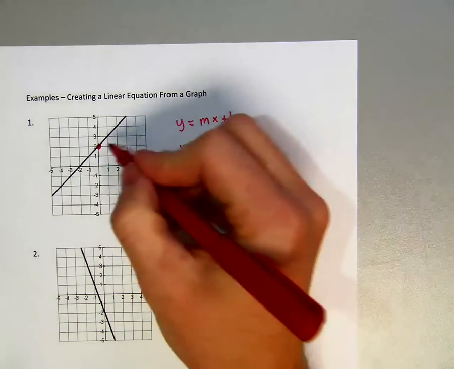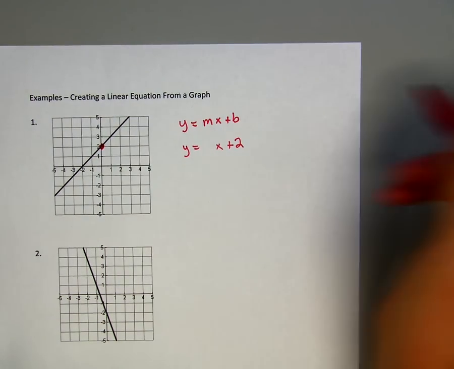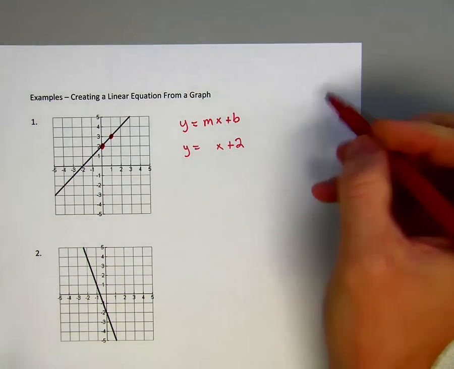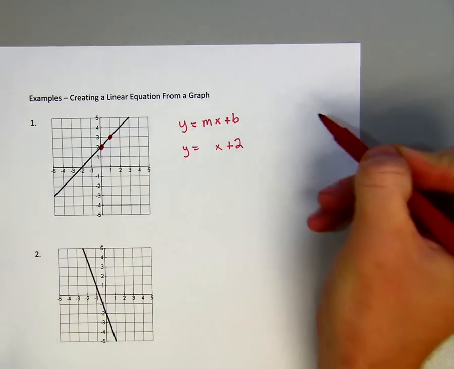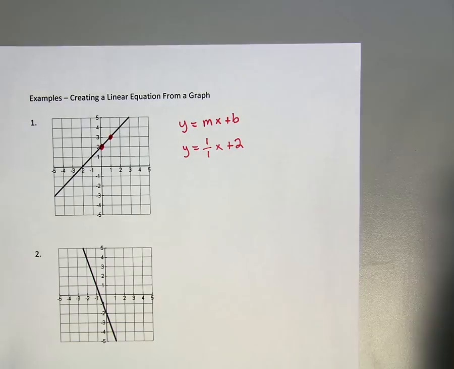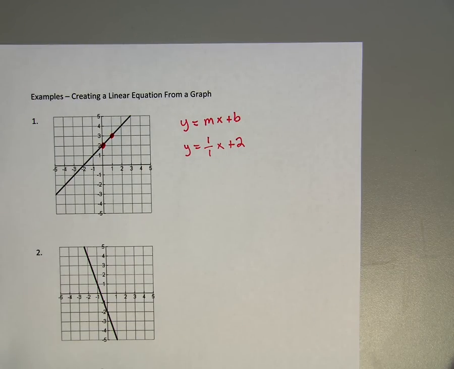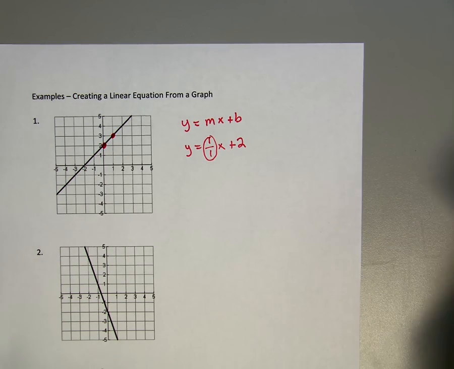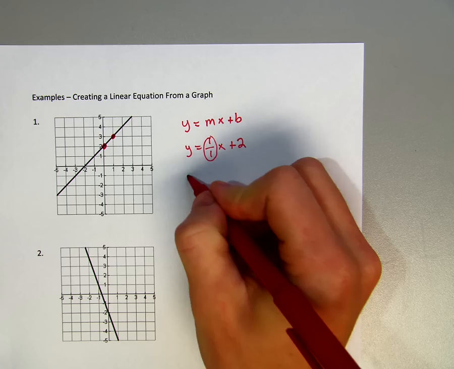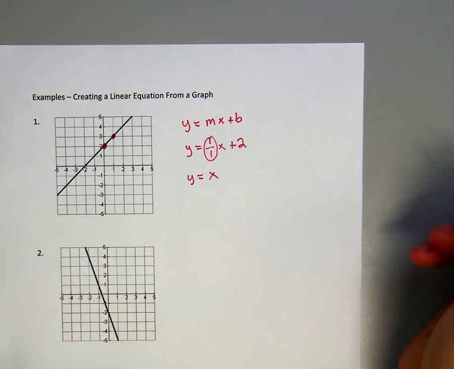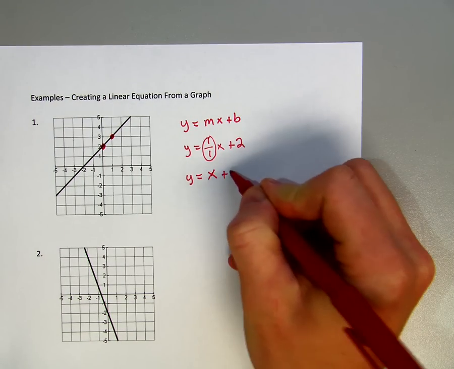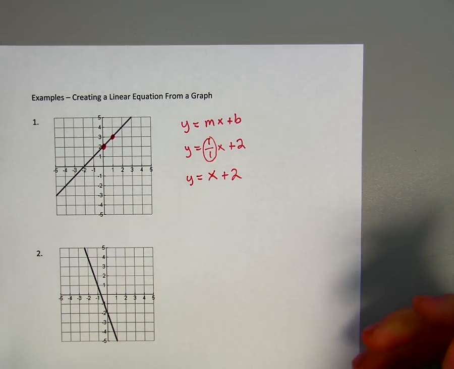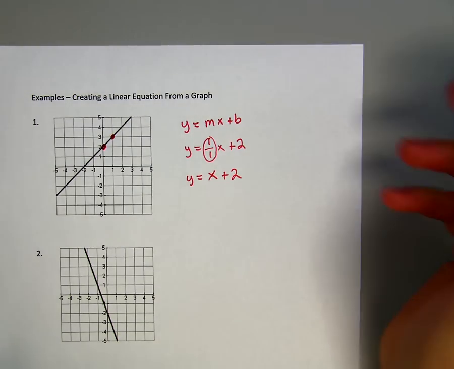I just take 2 points on my line. In this case, I'll take the y-intercept point, and then I'll take the one right above it, and you can see how it goes through two lines. So my slope in this case is a 1 to 1, so I can say it's a 1 over 1. Now when I rewrite this, I'm going to simplify my slope. That 1 to 1 just simplifies down to 1, so I go y equals x, meaning 1x, plus 2 is my equation.